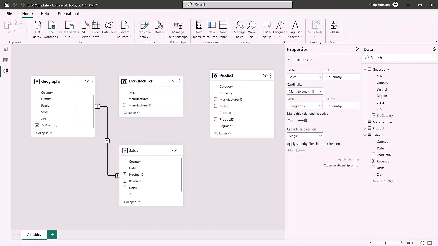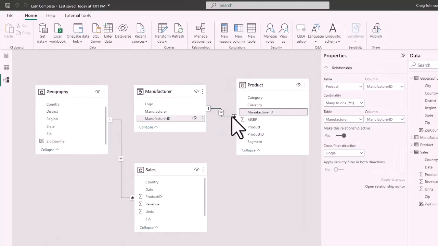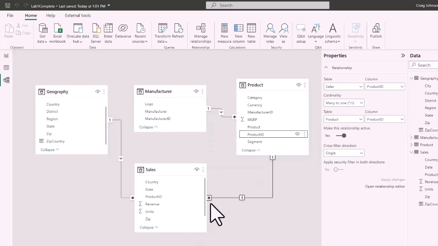Now that we have the relationship working with the geography and the sales, we're going to add in 2 additional relationships. We've got the manufacturer ID, and we are going to bring that over to the manufacturer ID in the product table. And that's a one-to-many relationship, the one for manufacturer, and the product is the many side. And then we're going to add in the product ID to the product ID. So now we have the one side is the product, the many side is the sales. And a lot of times that is what happens because the sales ends up becoming the fact table, which allows more for the values in your visuals.